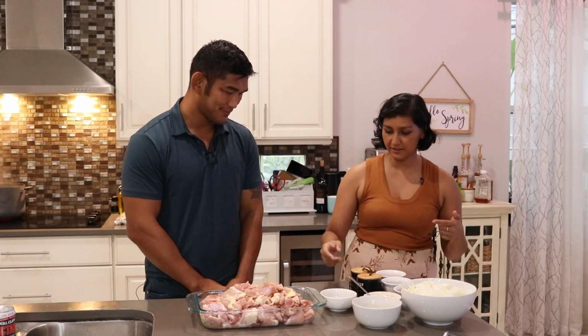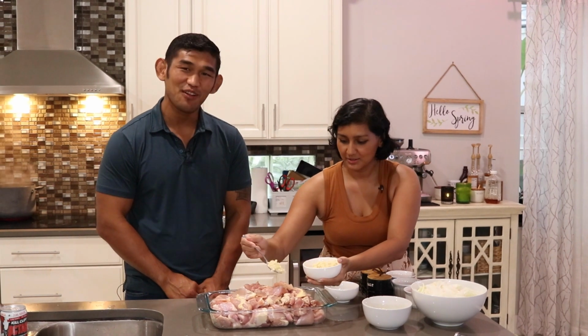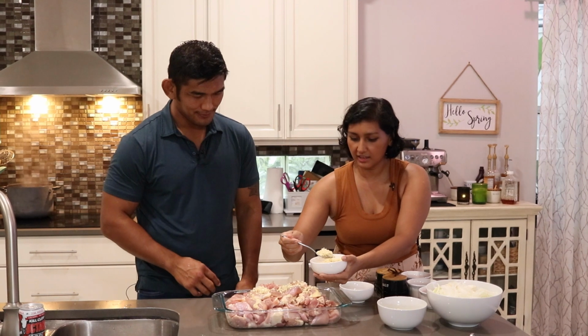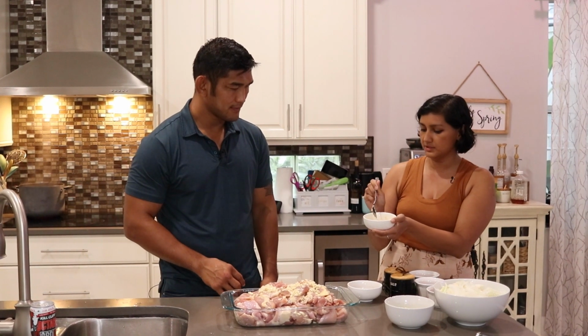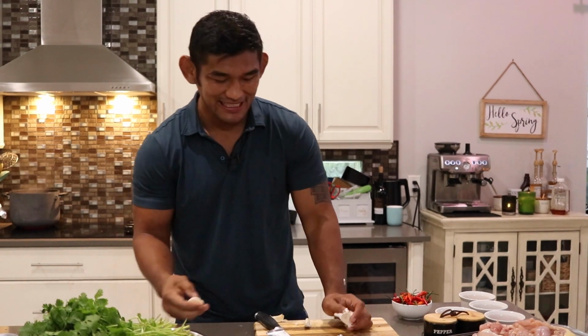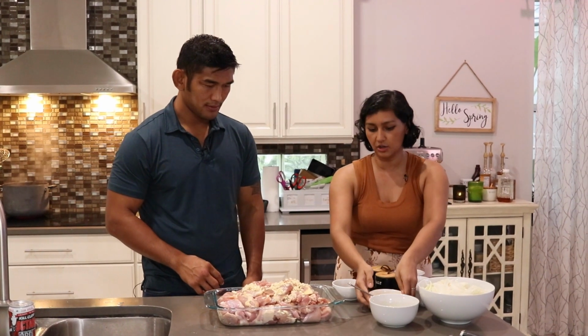Now that we've done prepping, here we go. What's first? We're gonna do the marinade for the chicken. All right. So for this, you season garlic with your heart. We love garlic, by the way. Everything's got love garlic. I think that's something that all cultures have in common. Everybody loves garlic. So we're gonna do the 1 head of garlic that you prepped. Smash it! Oh, that's too much, sorry. We're gonna use half of it in here, and then half of it for an onion garlic base.